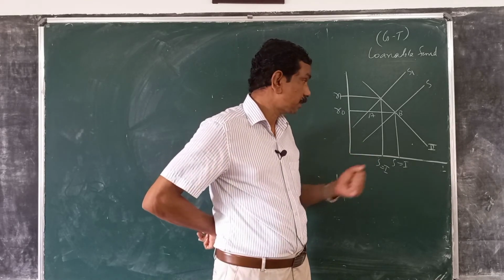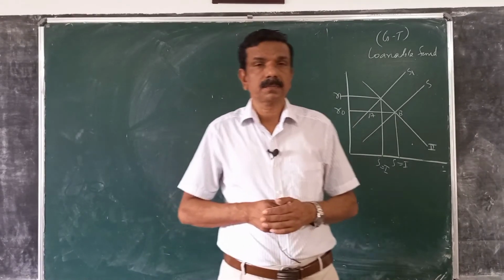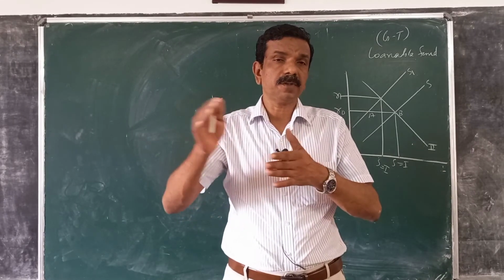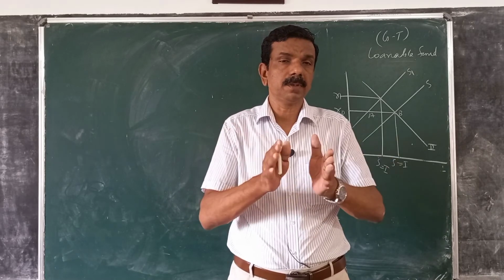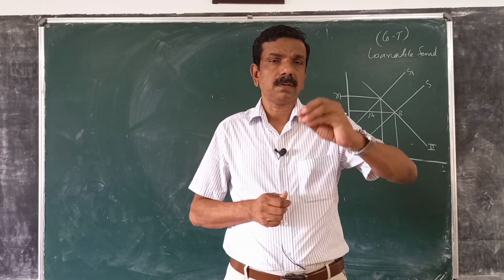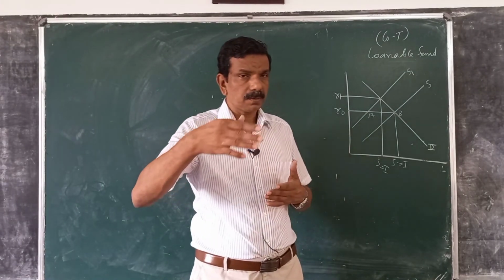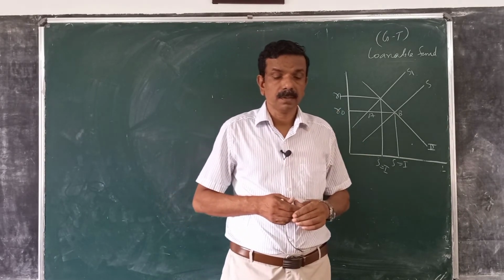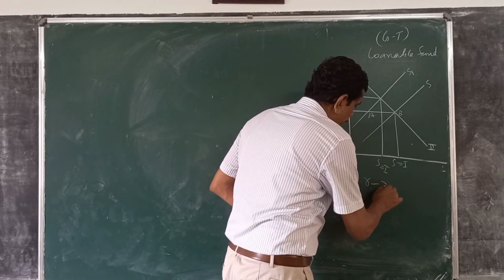So what happens is, if the households decide to consume more, demand for investment decreases or saving decreases. Equilibrium will not be affected. What we say is the composition of output will change. Production of consumer goods increases, production of investment goods decreases. So in the classical system, R is a real variable.